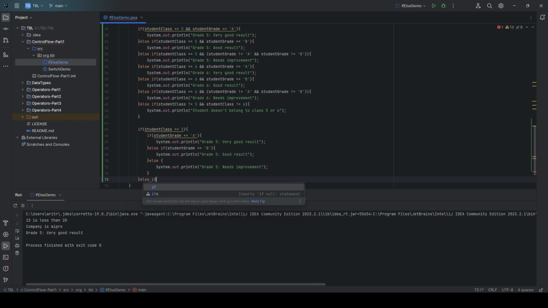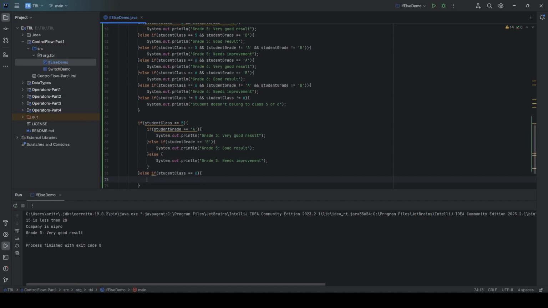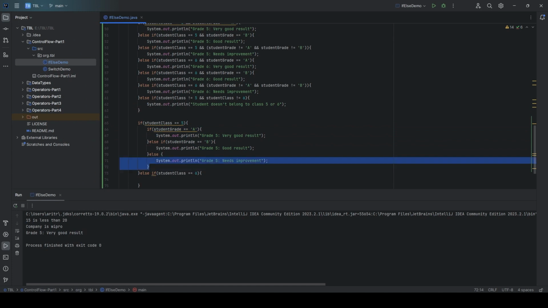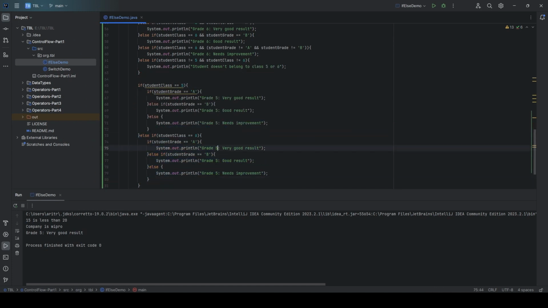So else if student class is now 6, basically we can copy the above code. So I'll just quickly copy the above code and make minor changes in the message that we are printing.